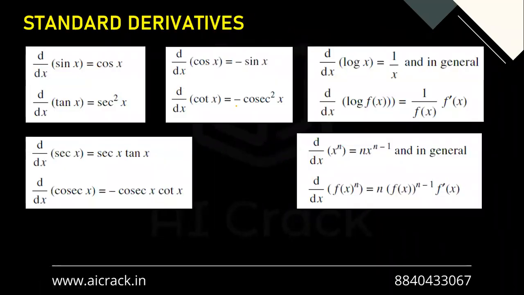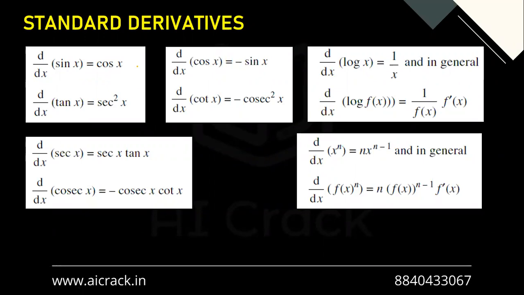Now let's move forward with these standard derivatives. We have seen a few examples, a few derivations actually. We saw the derivation of cos x, we saw the derivation of 1 by x. We can derive all these standard derivatives with the help of first principle. So you don't have to really do that. You can do that for understanding purposes, but eventually you have to remember these standard derivatives.